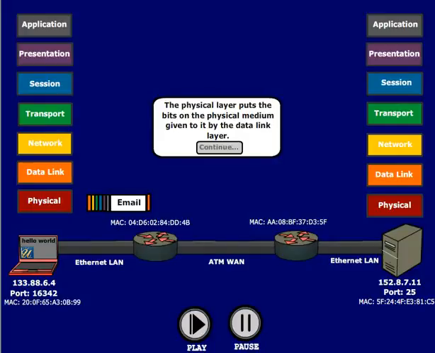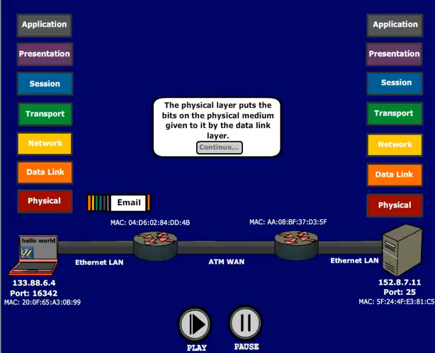For example, some of the devices found at the physical layer are the transceiver, a media access unit, the part of a network adapter that sends and receives signals over the network media; a media converter, which converts one media signal to another type of media; and a repeater, which amplifies the signal to extend the maximum allowable distance for a media type.